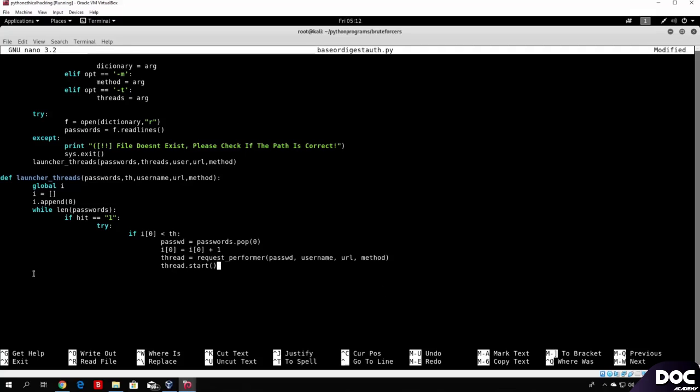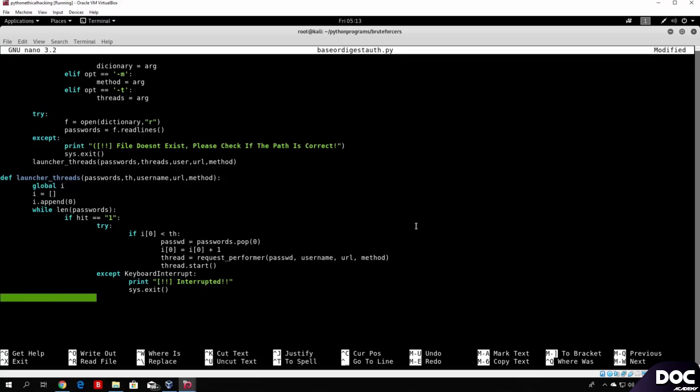What this will do is it will start the thread, and this list right here will contain 1, which will mean one thread is started, and then it will continue going through this loop while there are still passwords remaining in this list. We will just accept this, so if we keyboard interrupt it, since there is really no other way that we can interrupt this, and so that it closes well, we will just print interrupted and we will close the program. So simple as that, interrupted, and we will sys.exit the program.